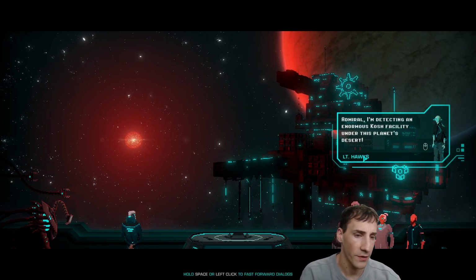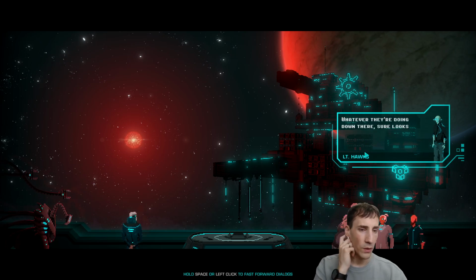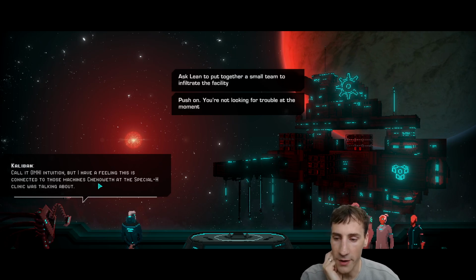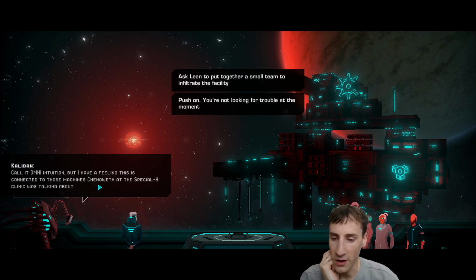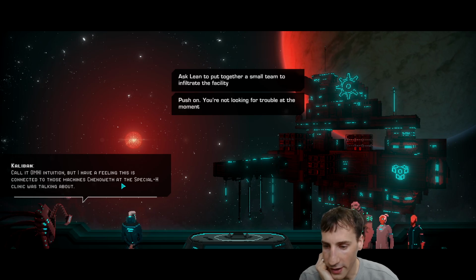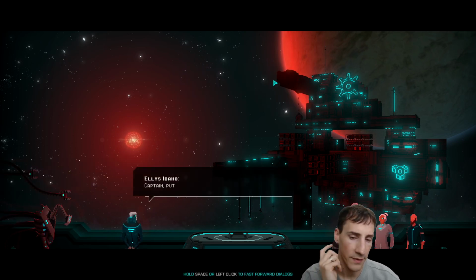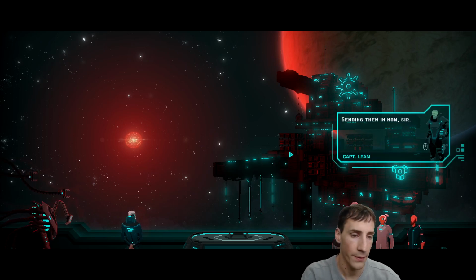Admiral, I'm detecting an enormous cache facility under this planet's desert. Whatever they're doing down there sure looks like they don't want anyone finding out. Call it omni-intuition, but I have a feeling this is connected to those machines Chenoweth at the Special H Clinic was talking about. Sure, let's get together a small team and go check it out.